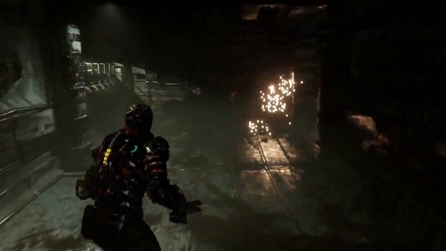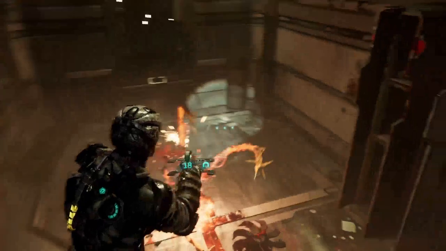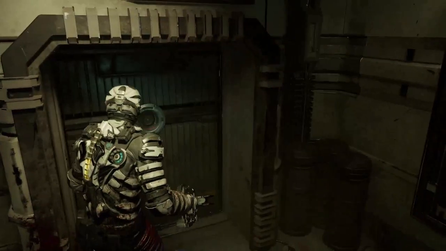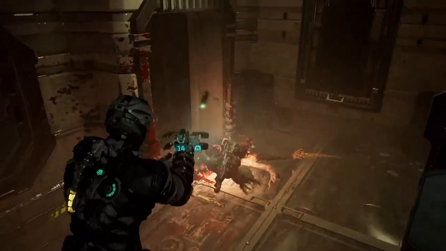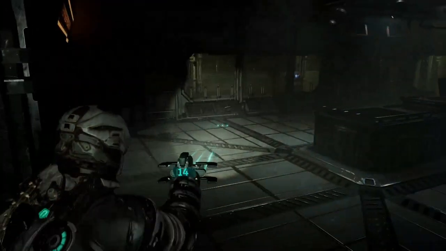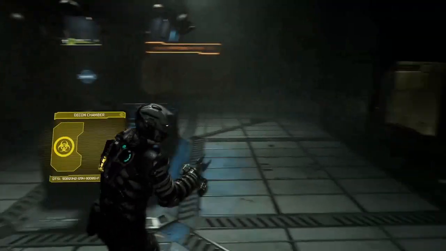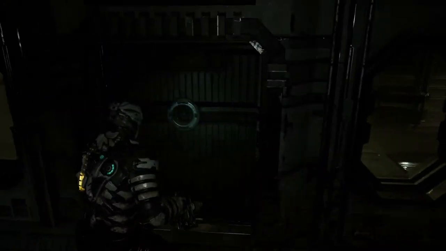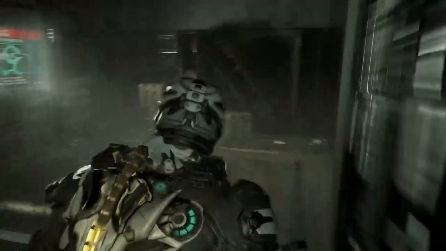Reload, and we're good to move on. Well, that was one of the big scary parts. Orbital position approaching critical. Correct course this way. Now we gotta manually light the engine.